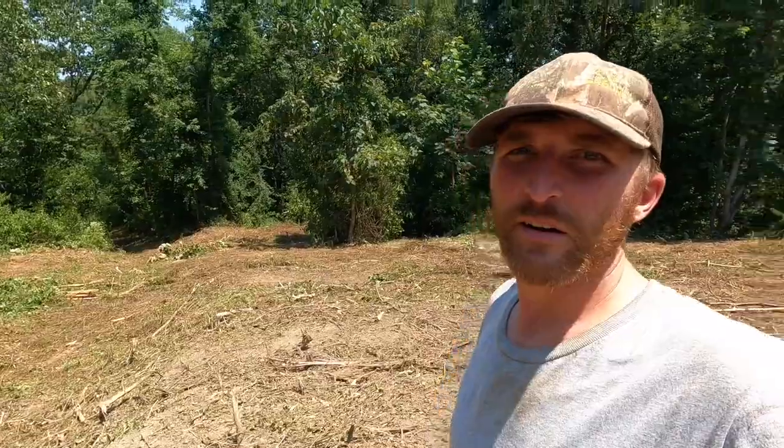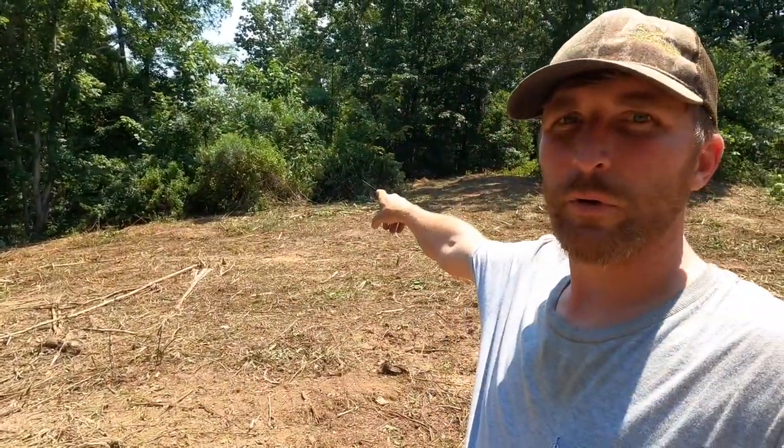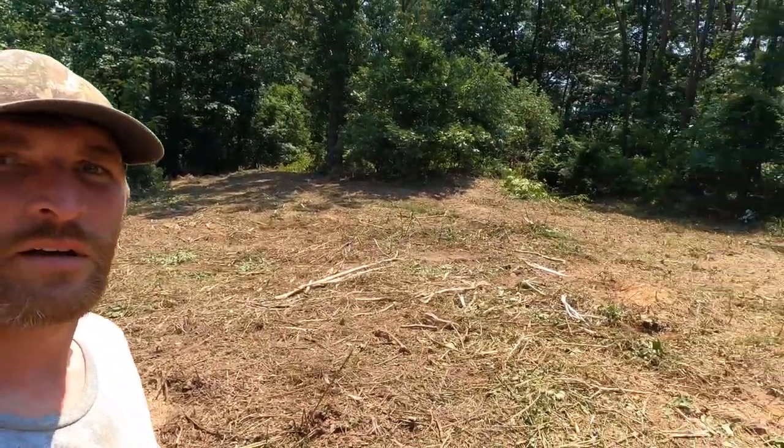So I get up here on top of the hill, and you got all this back here. I still got some more to clean right here, but right back here behind me, right there, is the trail I was talking about cleaning out. It goes all the way out the hardwood ridge, basically all the way to the high wall that drops off to the bottom side of my property. So now I've got a lot better access to hunt those hardwoods down there.